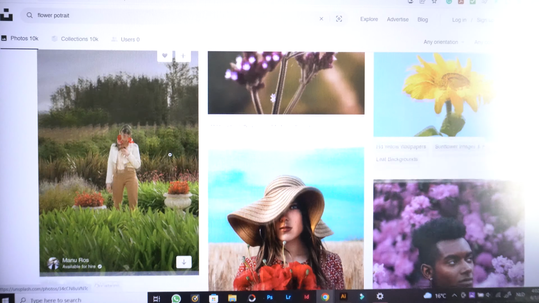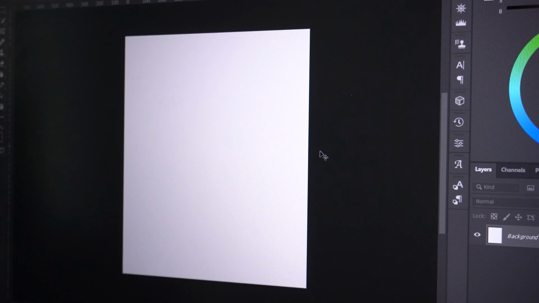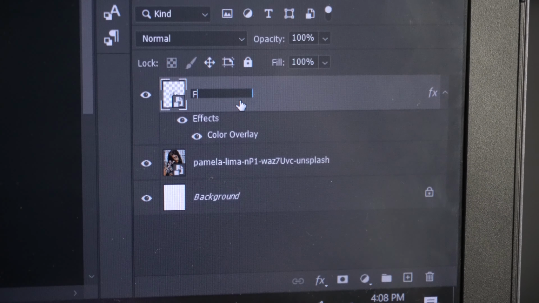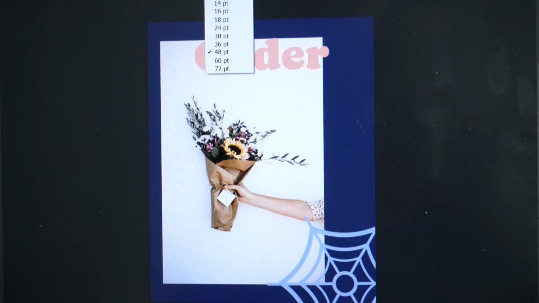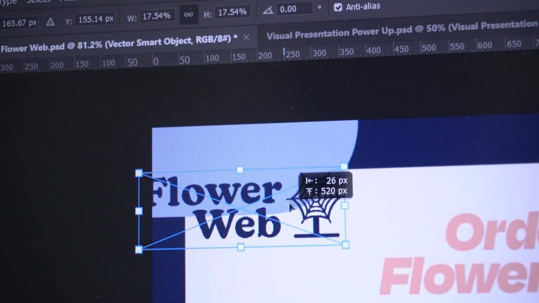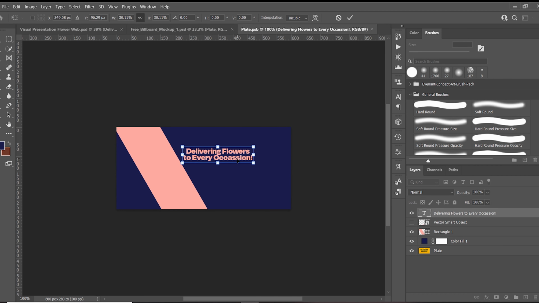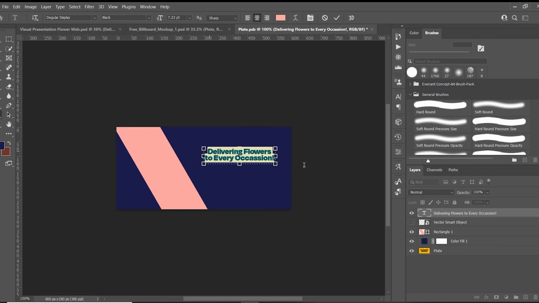This basically means we will be creating all the real life items that are in line with the business. So this means we'll be creating advertisements, thank you cards, the wrapping paper. I like this step a lot because this is where you will be able to see your brand in action, and this will also help the clients get a feeling of how the brand identity will look once printed.